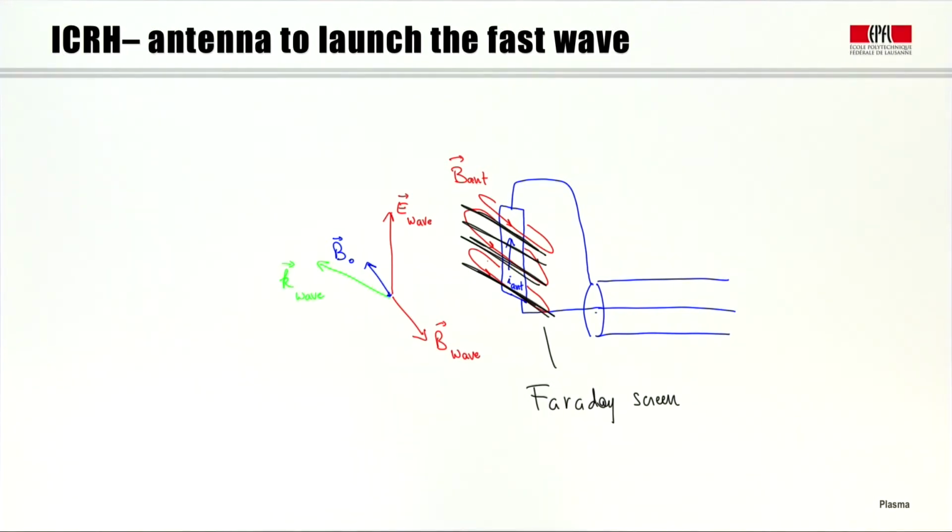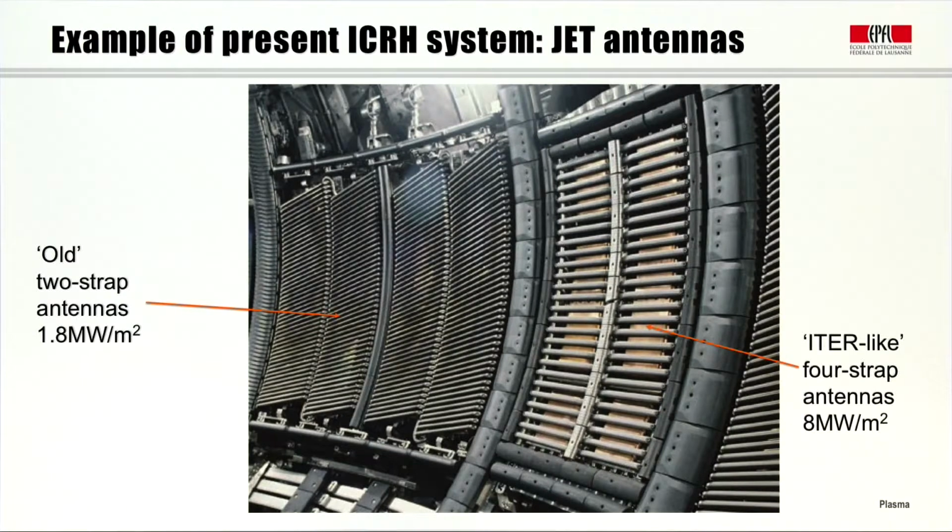Of course, the acceleration of the charged particles by the electric field is possible in parallel to the magnetic field. Acceleration of fast particles, or ions in particular, we want to avoid, because that will lead to very energetic collisions of these ions onto the material surfaces around the antenna, on the antenna itself, both damaging these surfaces and producing a very strong impurity influx. So how does an antenna for ICRH look like in practice?